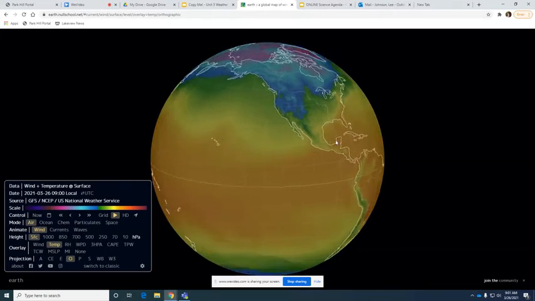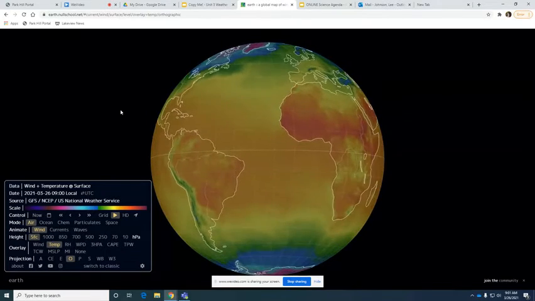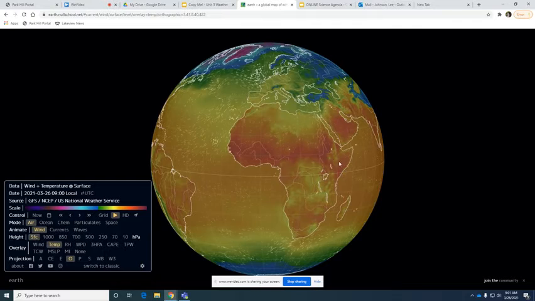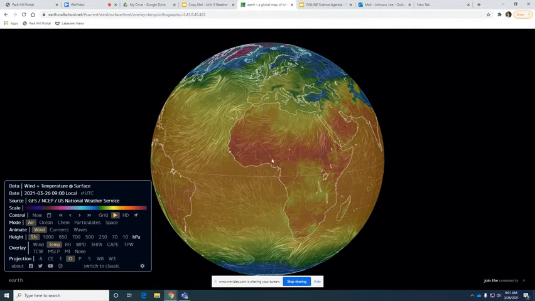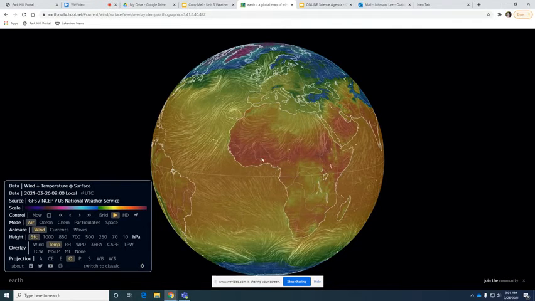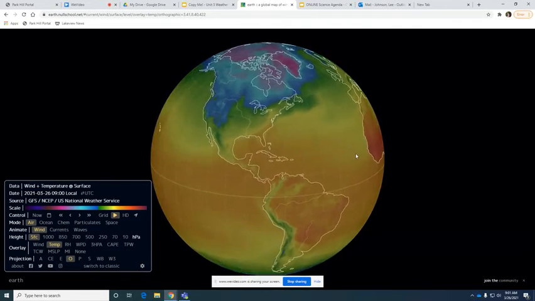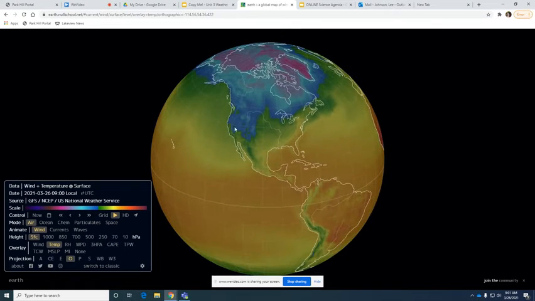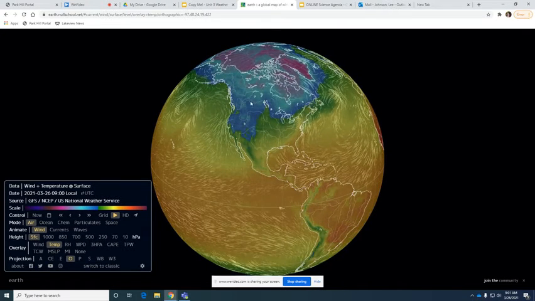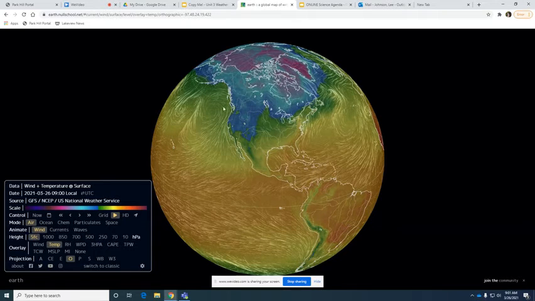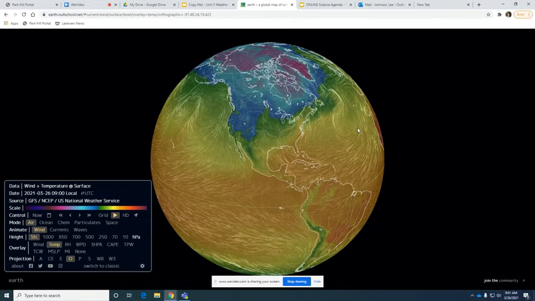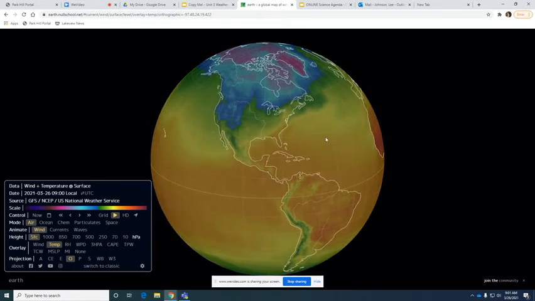You can drag this thing around and look at all areas of the globe so you can see, oh man, we are rocking right around the equator some really hot temperatures. My goodness. And as we go up here to the north, we're rocking some really cold temperatures. In the Northwest United States, ooh, look at that cold polar weather. And it would be really interesting to see where the jet stream is in all of this. But we're going to come back to this, guys.